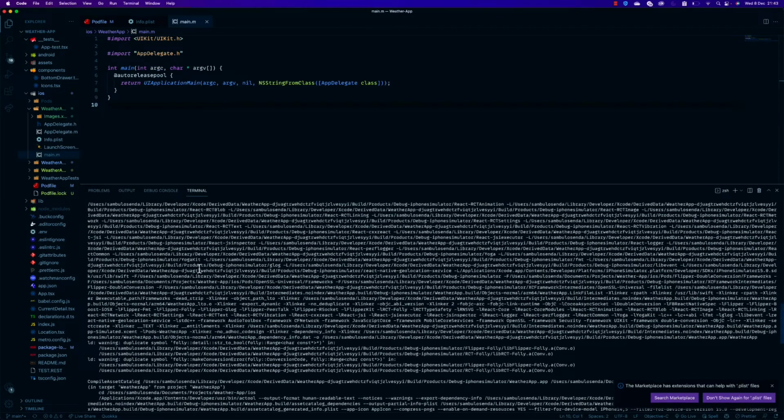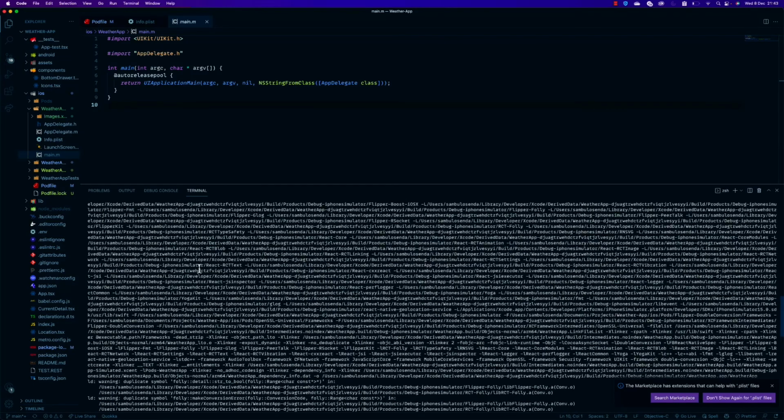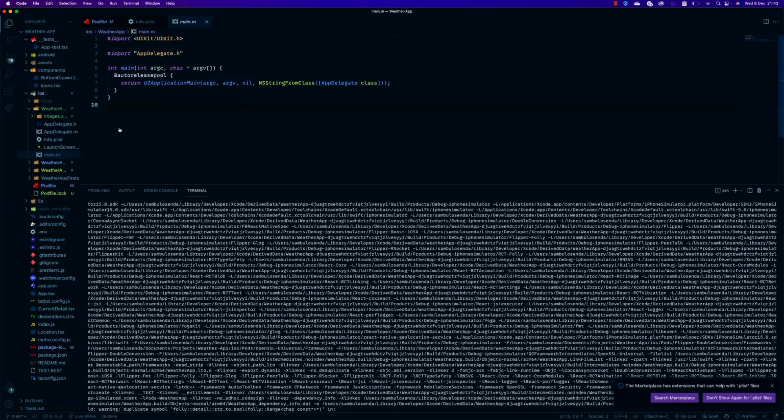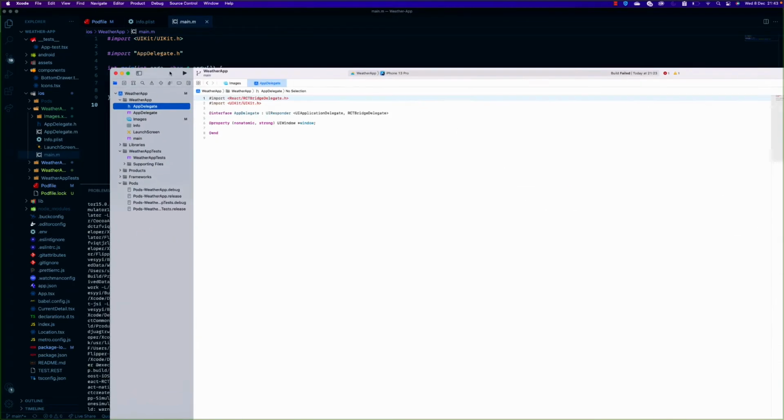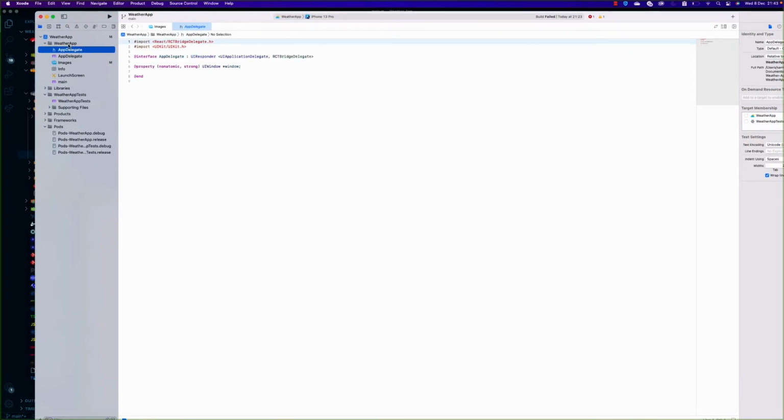Okay, so to get rid of this error, I believe what we can do is go back to our Xcode project. Let me open Xcode. I already have the app open in Xcode.